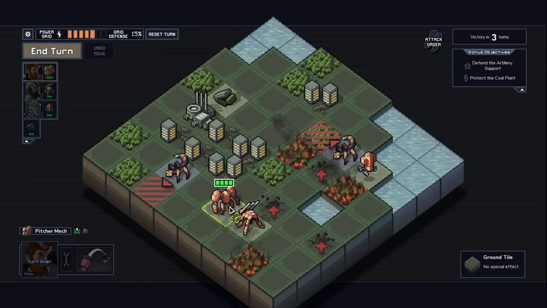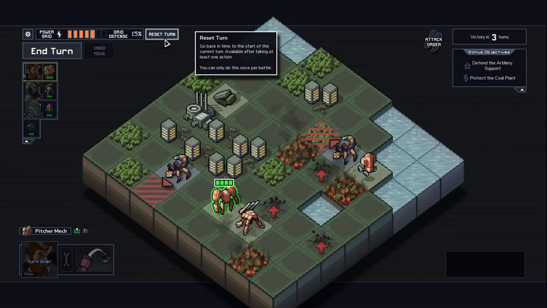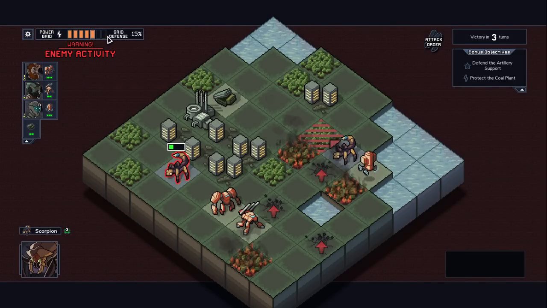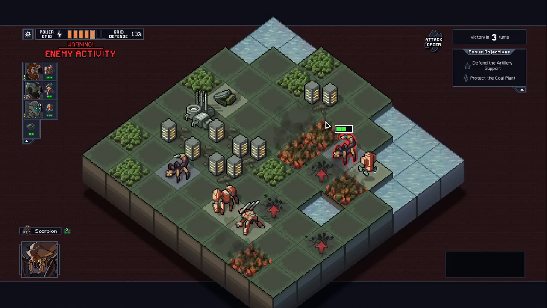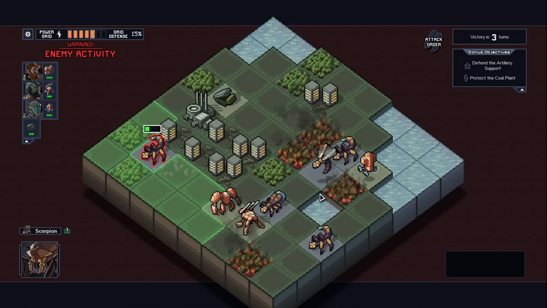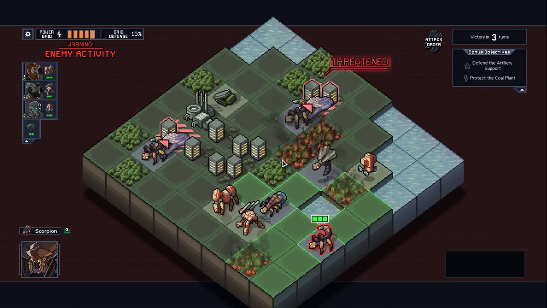So we get two, what is it? Two freaking, a shield and 2 extra movement when we reset. But we only get to do that once per fight. Okay.